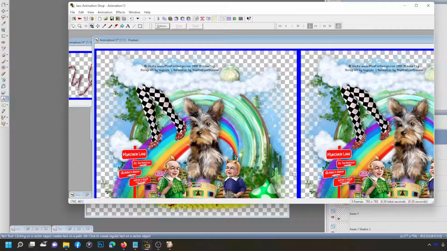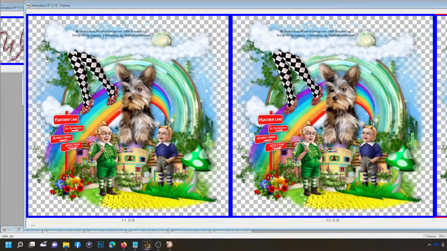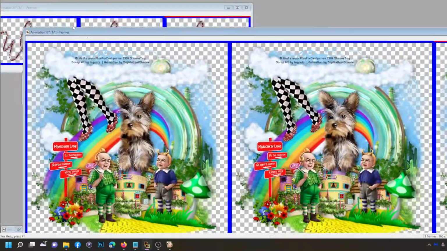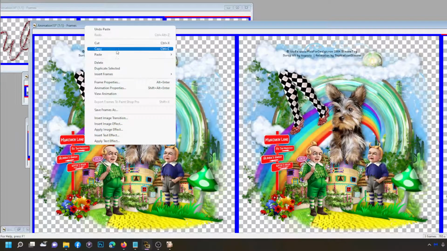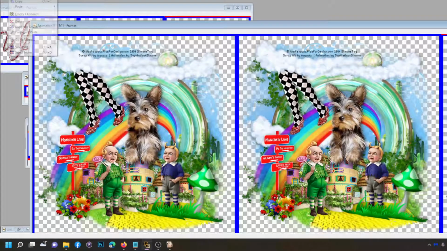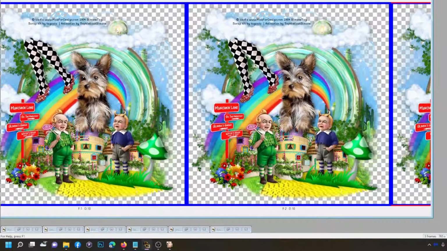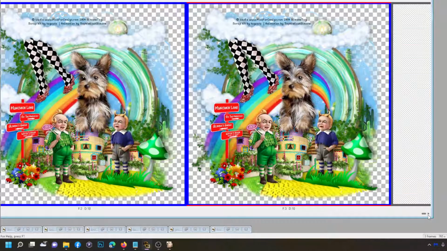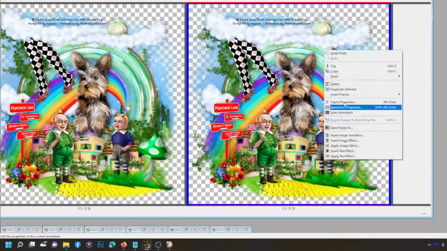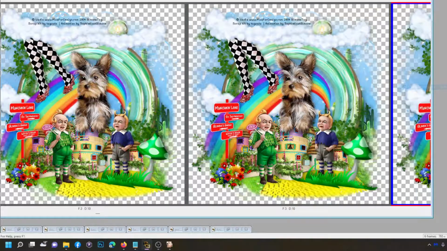So we want 21. So what we're going to do is make sure this is activated. Right click. Go to edit, select all, edit, copy. Move this to your last frame. Make sure you're on your little arrow selector cursor. Right click it, you'll notice it's blue again. That means it's active. Right click, paste after current frame. Now you have 6. Do you see that down there? Okay.